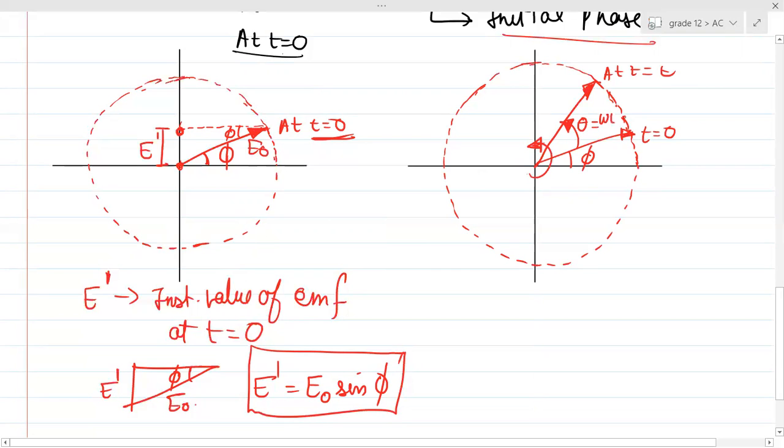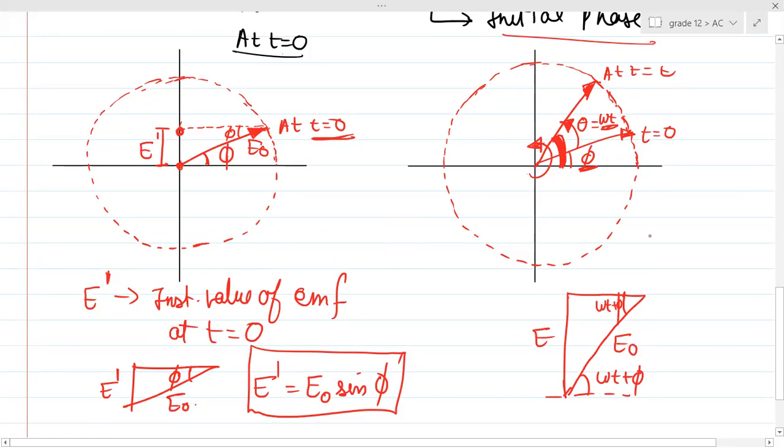It is rotating with omega t. So now what is the total phase of this vector? Can you see? Omega t plus phi. Now are you getting my point, guys? So here now the angle, or basically the phase, becomes omega t plus phi. So this angle is also omega t plus phi. This is the instantaneous value. This is the E naught.